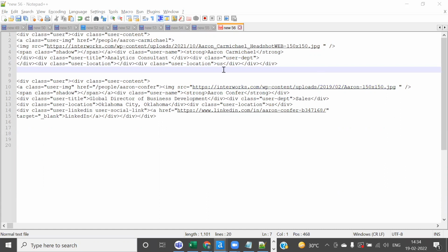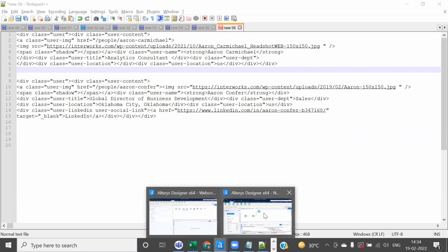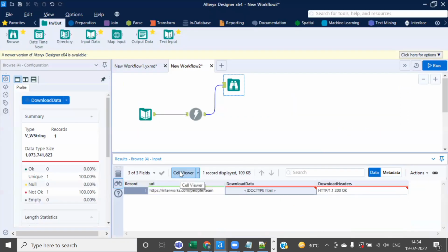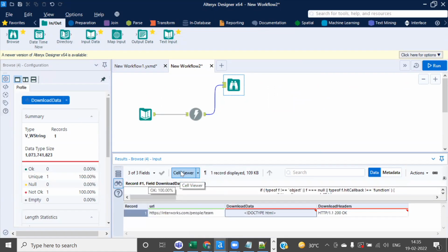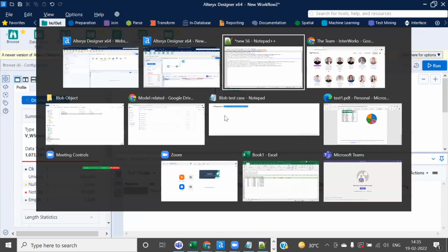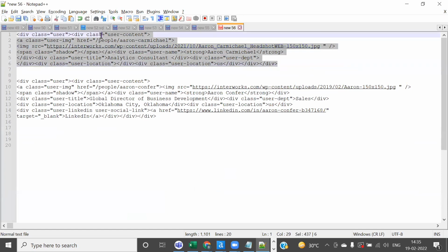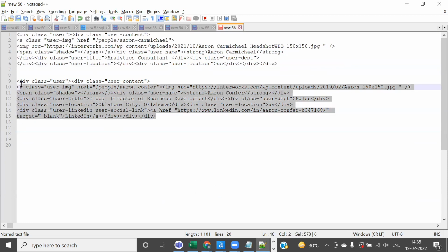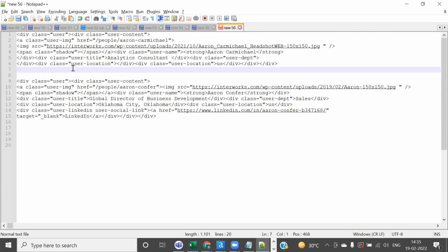So now everything I have is in a single string, correct? When I go here, how many rows do I have? Only one row, right? All the people's information is stored in one cell. So this is a little difficult, as I need to break the users and make each row one user. This is a user that we identified, this is one more user that we identified. Tell me how to break this.